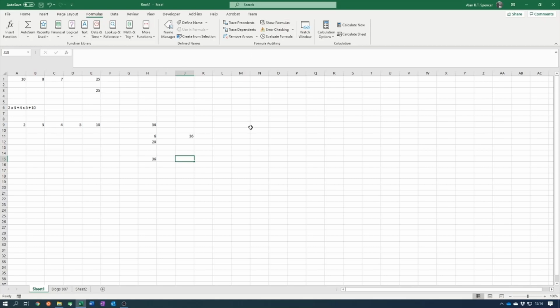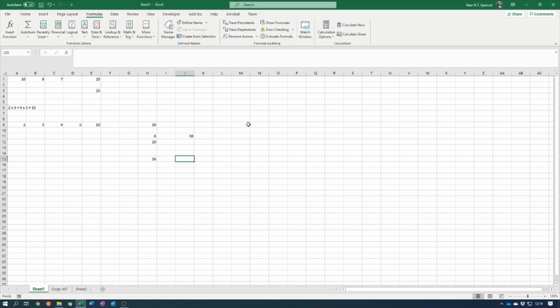So the final thing I want to show you in this demonstration, now we have basic input of data, some basic calculations working, results coming out, is how to save our Excel file. Because currently this is still an unsaved file, which means that the file data could be lost if our computer either loses power or your laptop battery dies, it gets corrupted, etc.